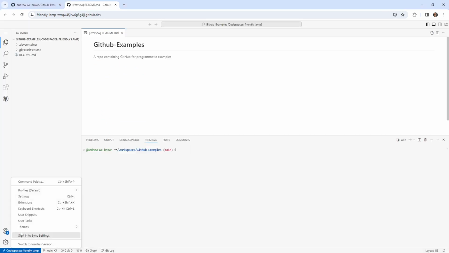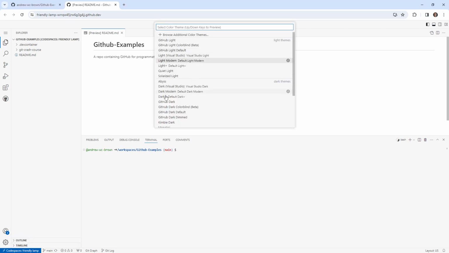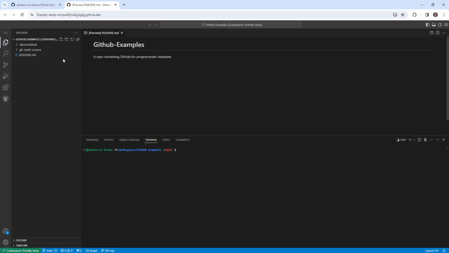All right, so we have this environment spun up, and it's just not remembering my settings whatsoever, but that's just how things go. And I'm going to make a new folder in here. I'm just going to call it SSH keys. And I'm going to go ahead and make a new README file.